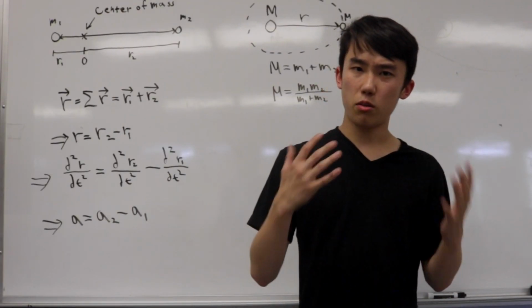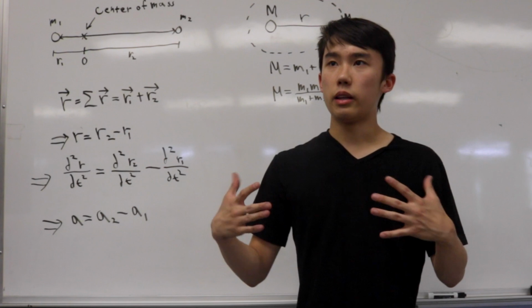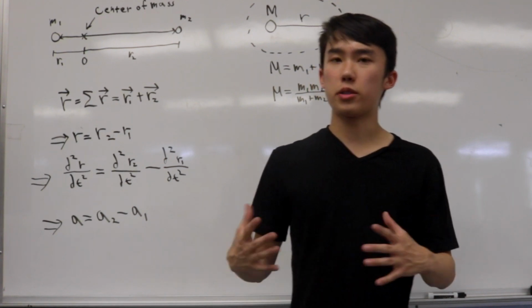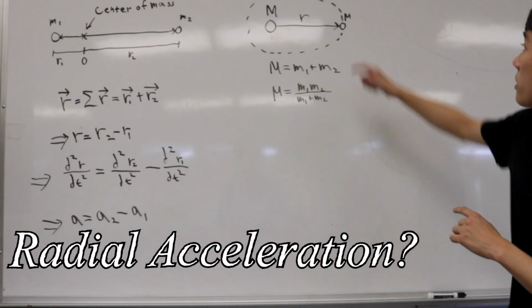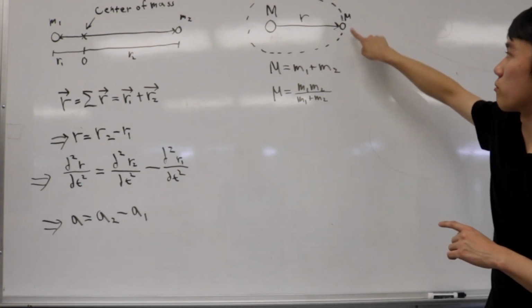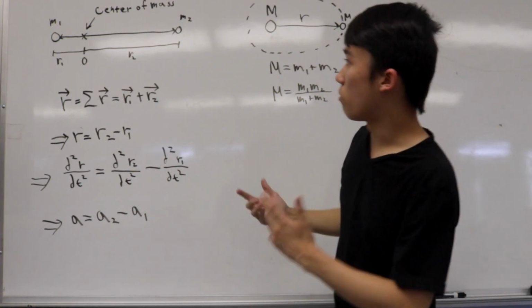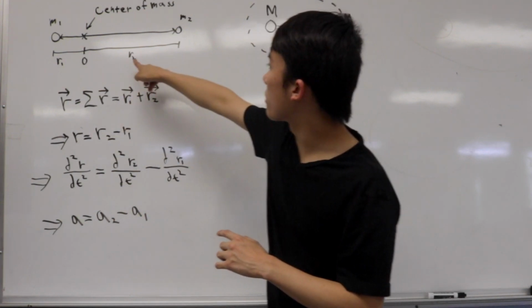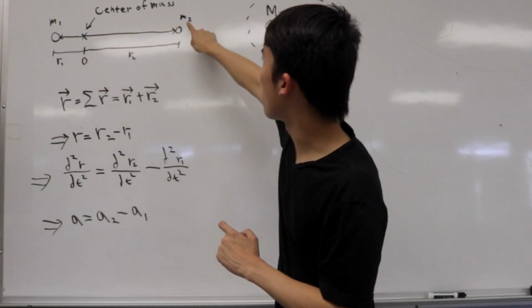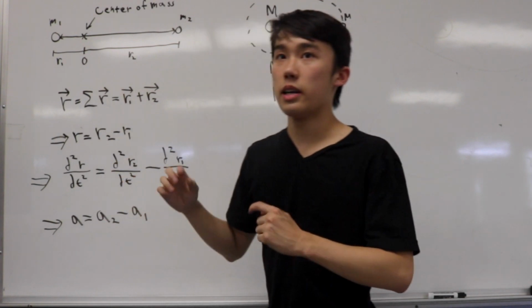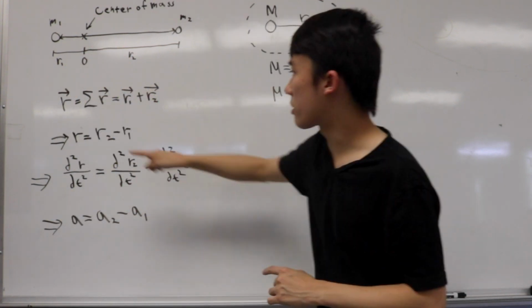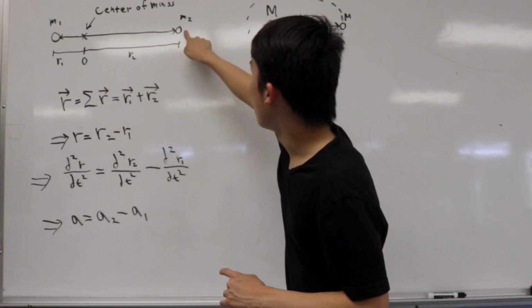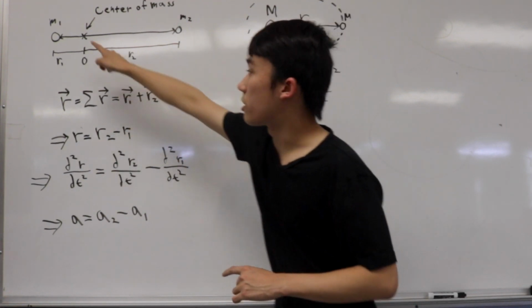Well, let's not think so much about the mass right now and think more about how this mass moves. In particular, we want its radial acceleration. So how do we find that? Well, let's consider the distance of this reduced mass. What is that distance? Well, put simply, it'll be the sum of the distances of the second mass and the first mass taken as vectors from the center of mass, just summated together, like so. And position of mass 2 minus the position of mass 1.